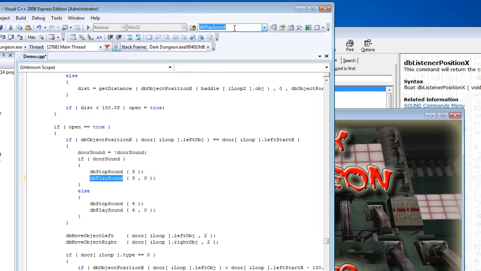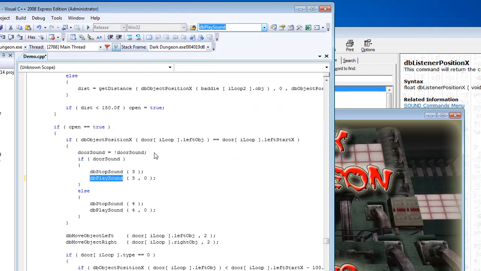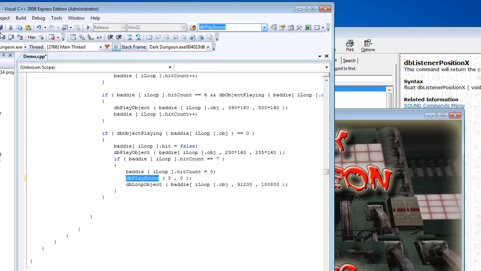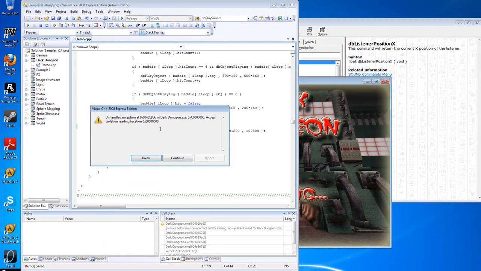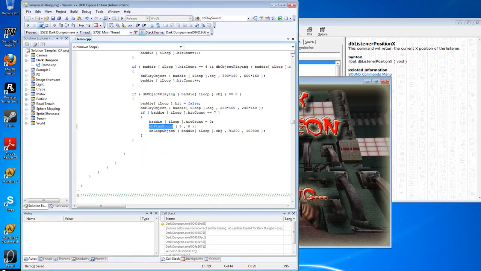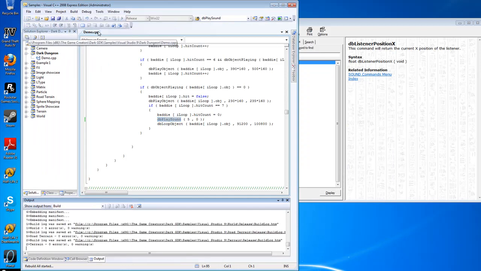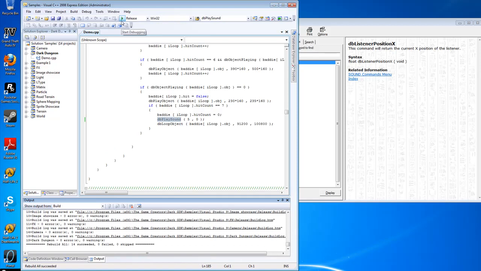I just wish it wasn't so loud. Okay, they're all on, so it should be good now. Oops. That's just happening because I haven't rebuilt it yet. Okay, let's try it again.